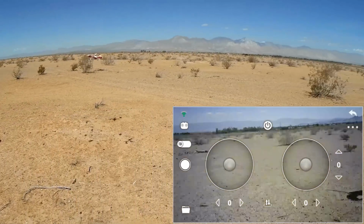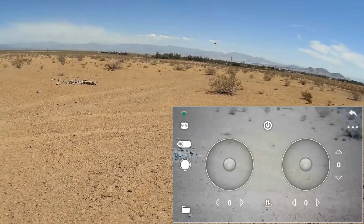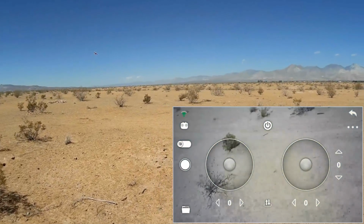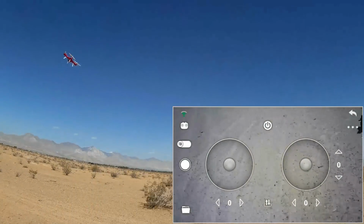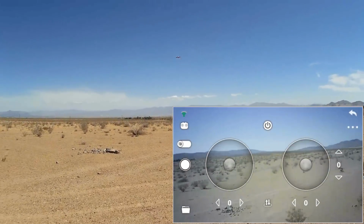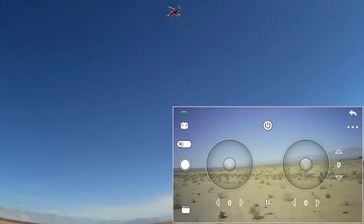Let's see about acrobatics. Going down, I am in second rate. Let's see if it'll do a forward flip coming this way. That ain't too bad. Let's try another flip coming this way. No more flips. So that means the battery's telling us that it doesn't want to do any more flips. Oh, there we go.